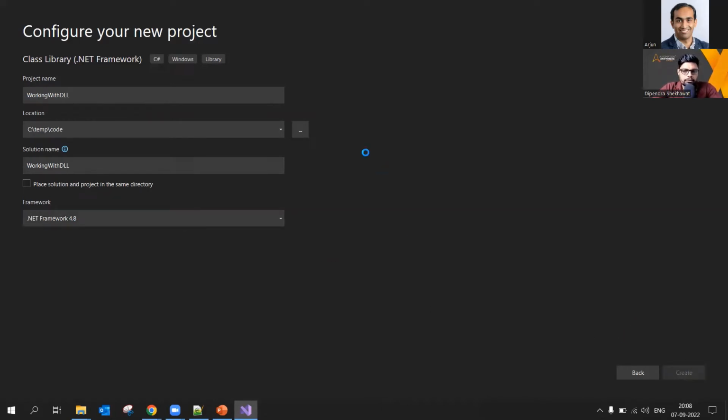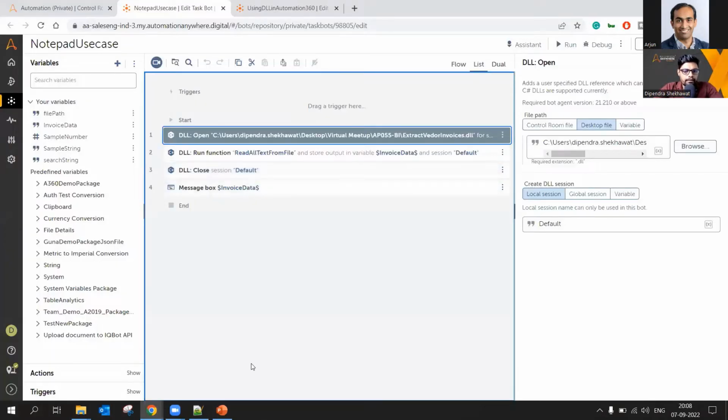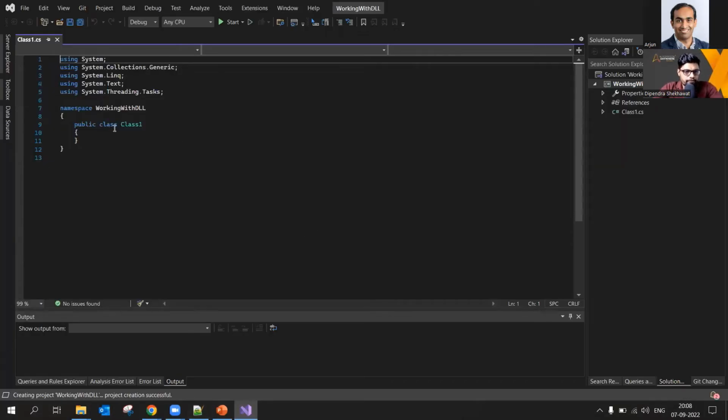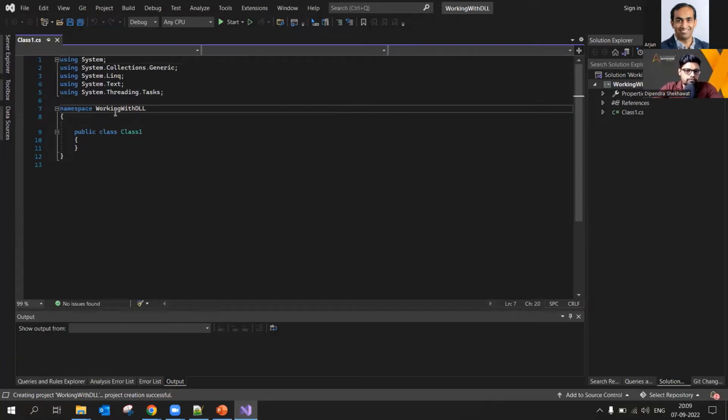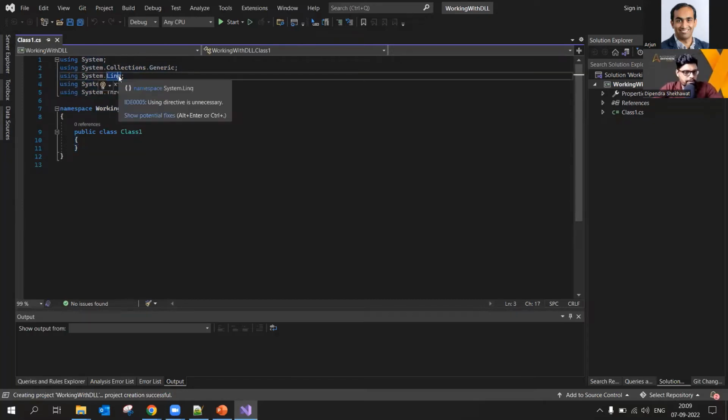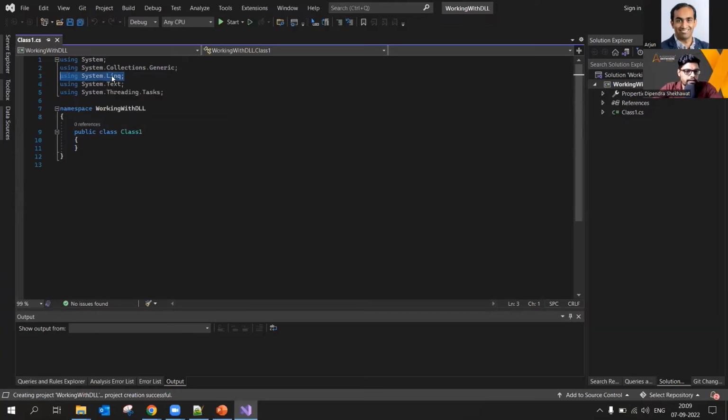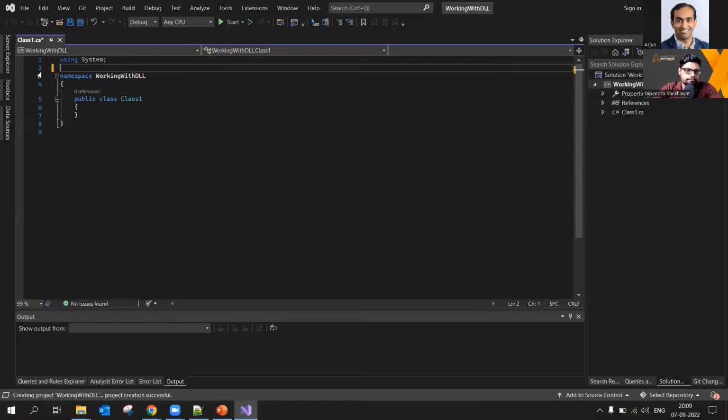and create. It will give me boilerplate code where we will just see a blank class file loaded in front of us. This is our namespace, and these are the using statements. For example, using statements are something like packages. If you want to use some function from a package, let's say LINQ, then you have to include that package over here. If you are not using anything, you can get rid of them. That's totally fine, right?